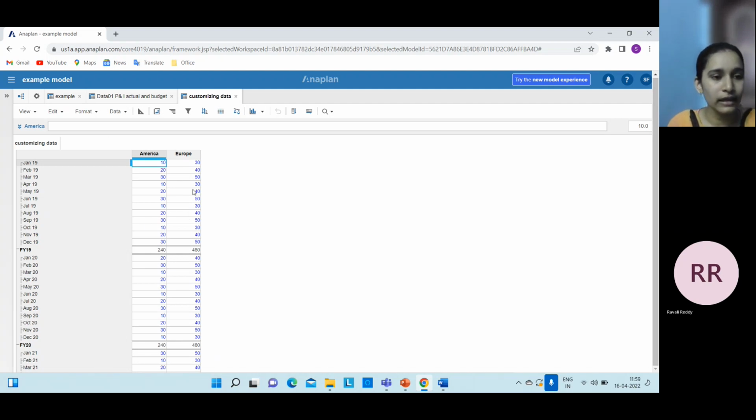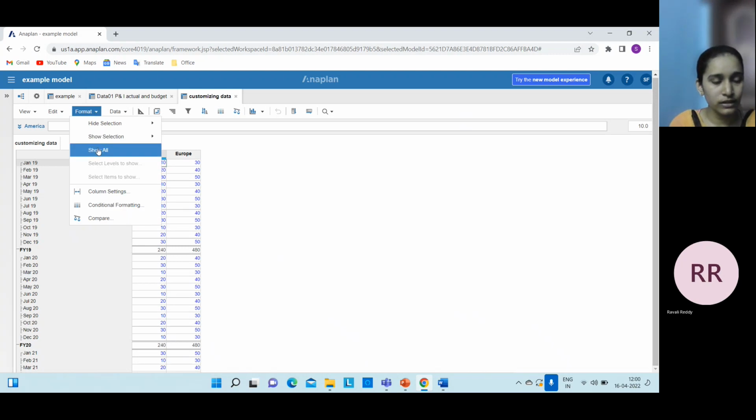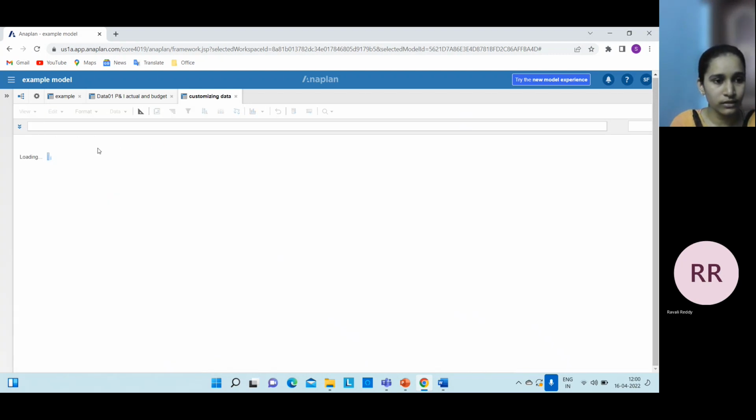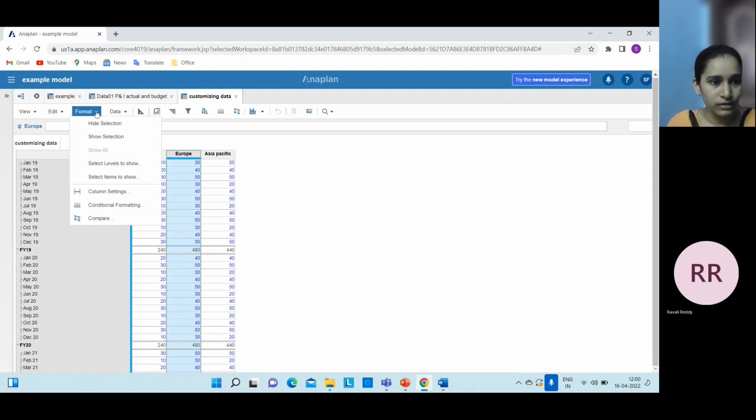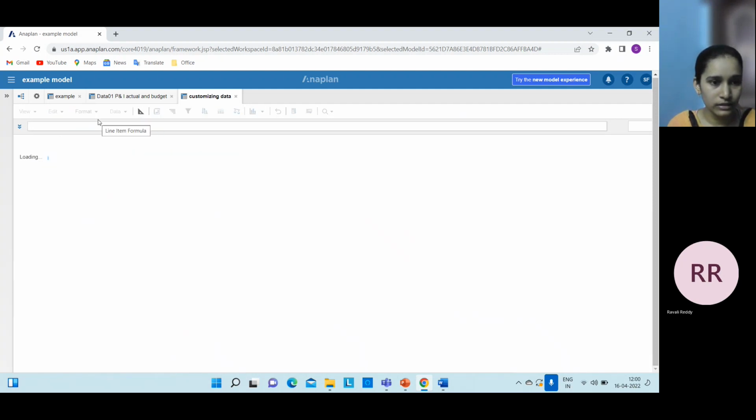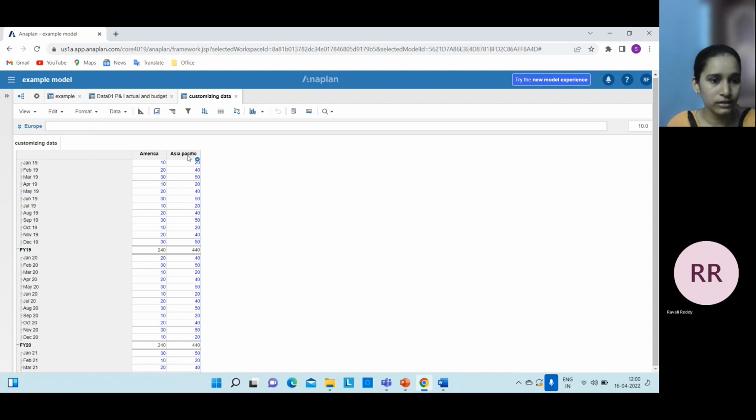Like this, we can use show selection. If I add anything after taking these two, it will not be included in the default view. And now if you need to see all three, we can use show all, so it will be displayed as before. If I need to hide Europe, I use hide selection, so I hid that.